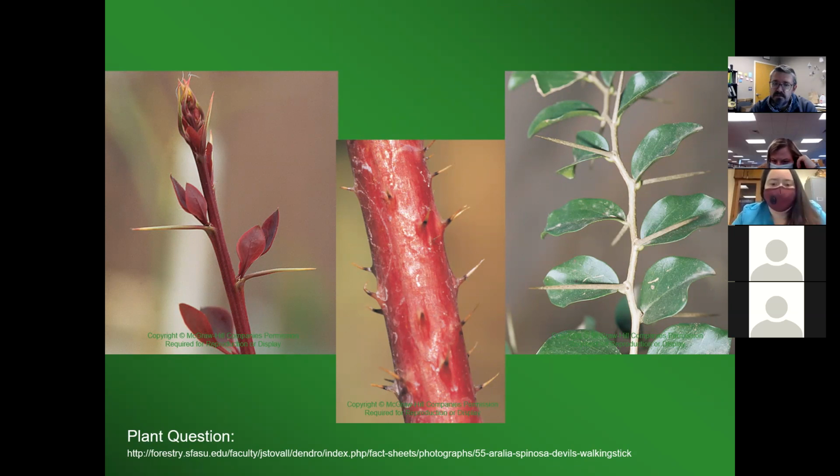One on the right. Thorn. It's a thorn. Why do you say that? It looks like one. Well, the one on the left looks like a thorn too, but it's not.